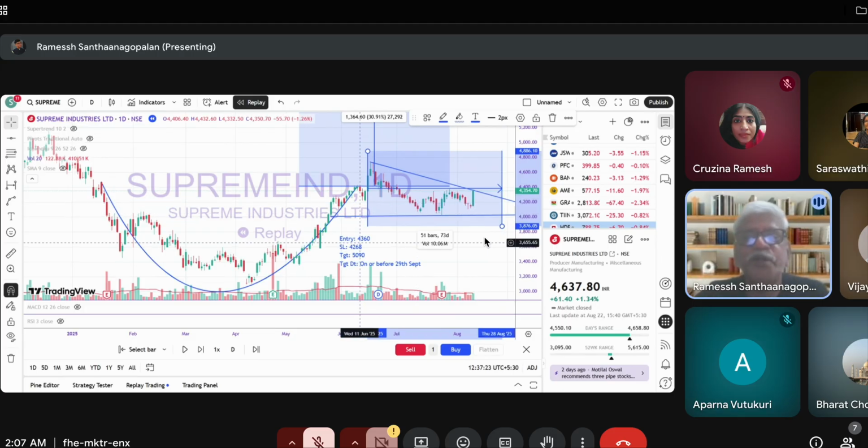But what you have to see once again, yes, there is a good volume. On that breakout day, this is the breakout that has happened. On this particular day, there is a very good volume, better than average volume. See this day, 17th of June, right? But there is a possibility that it will reach this.